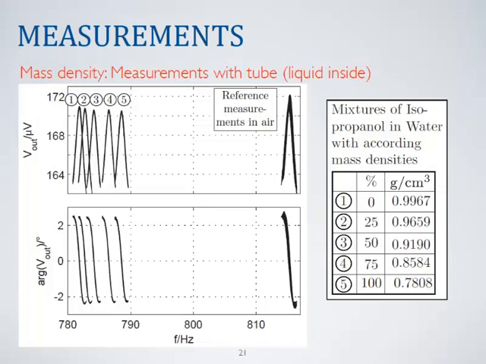These are the results for the oscillating tube, the mass density sensor. As you can clearly see, higher mass densities yield lower resonance frequencies. We used mixtures of water and isopropanol. Again we did the reference measurements in air which are 600 measurements. Here you can see a slight deviation which in my opinion results from the fact that we blow air through the tube to clean the sensor. Through this evaporation you would cool down the tube a little bit. This might be one reason why it is not as stable as the viscosity sensor. Another thing could be that the clamping, which was just two screwed fiberglass blocks, is not that well-defined clamping.